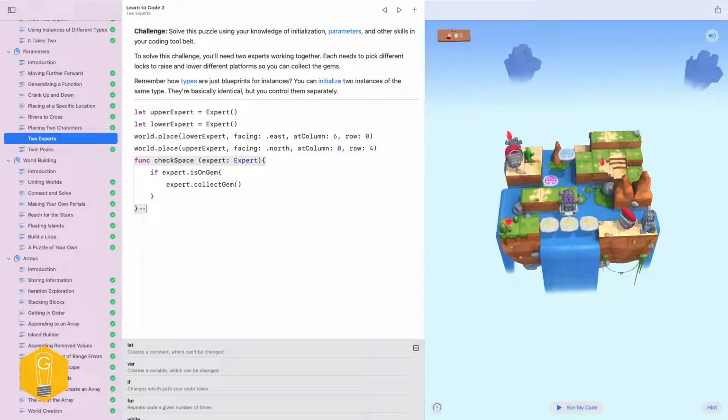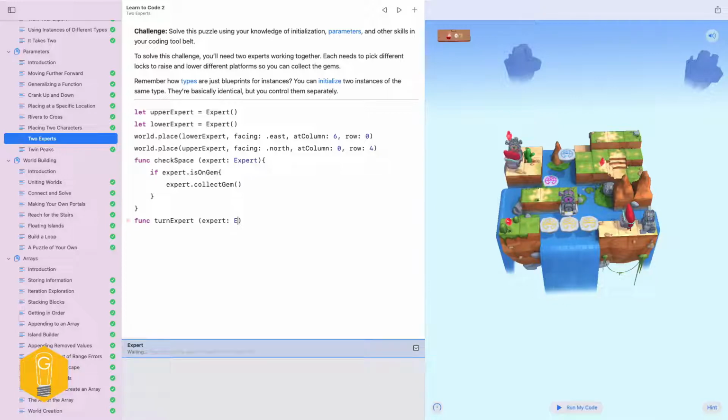Let's continue that idea. Function, we know we're going to need to turn. And let's say expert. And then we are going to say times int and write bool.